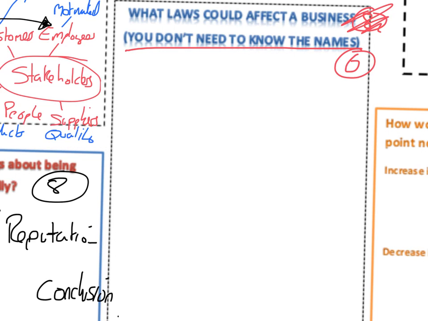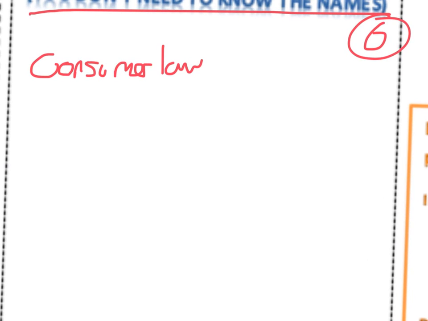So let's think. You could say there could be consumer laws. One consumer law is that the product has to be what you said it was. Think of when you're on eBay and it says you can buy a general Xbox for like £4, and when you get home, it is actually a box of an Xbox. Whatever you say your product is, it's actually got to be that. It's also got to be safe, because if it's not safe, then you're going against consumer law.